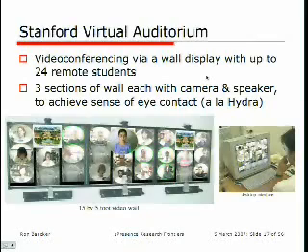And then 2 other projects. This was a remarkable prototype. I never actually saw it, just read about it. This was an educational prototype built by a PhD student named Chen, I believe was his name, at Stanford, and he built a wall display consisting of 24 individual video conferencing links with 3 sections of the wall, each of which had a camera and a speaker to give you, again, a sense of eye contact and a sense of looking in one direction or another, a la Hydra.